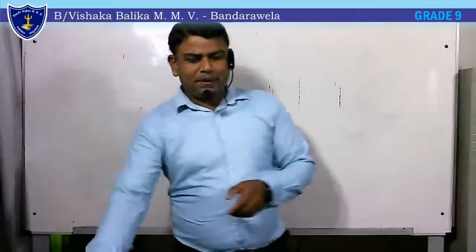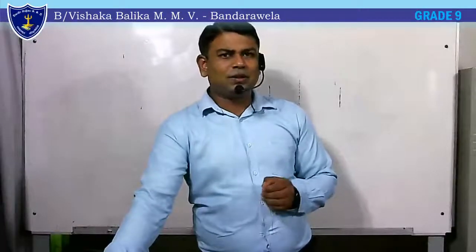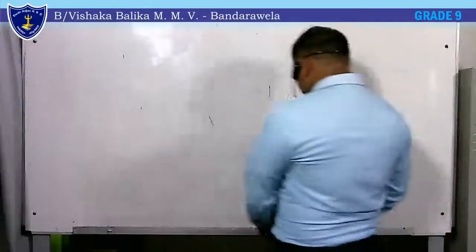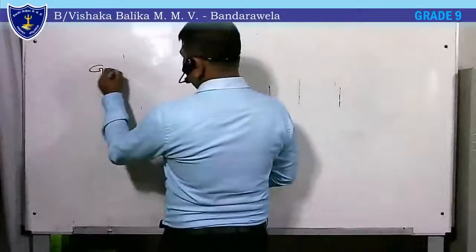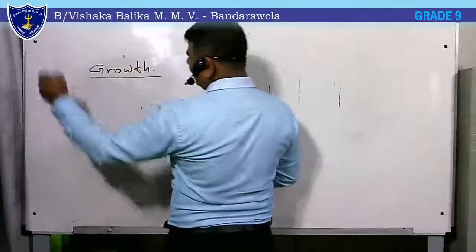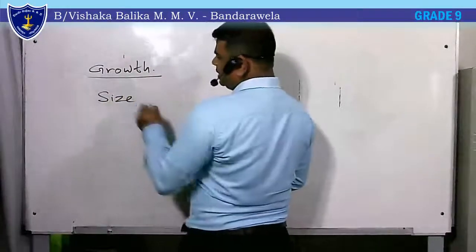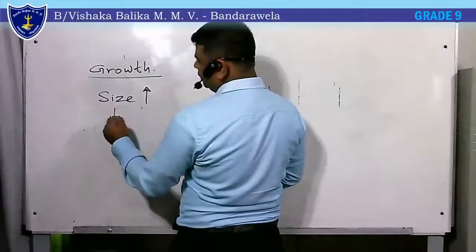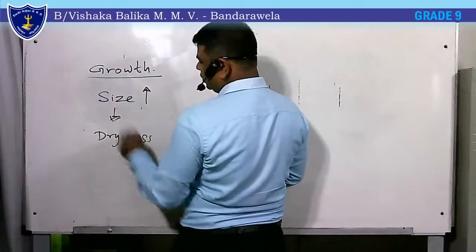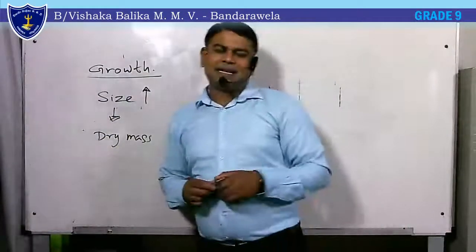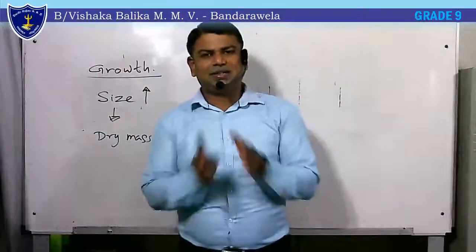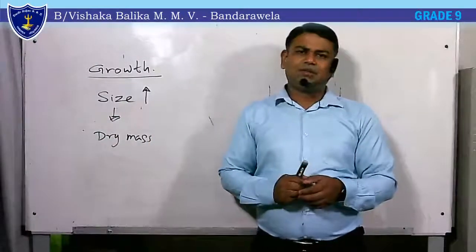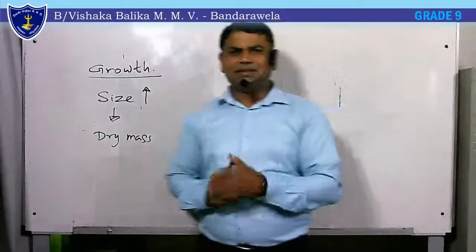The topic of the lesson is plant growth substances. Growth of plants. And growth is a basic characteristic of life. Growth means an irreversible increase of size, such as an increase of the dry mass. So plants, animals, or any kind of living being show this growth. And through this lesson we will discover how plant growth is controlled.